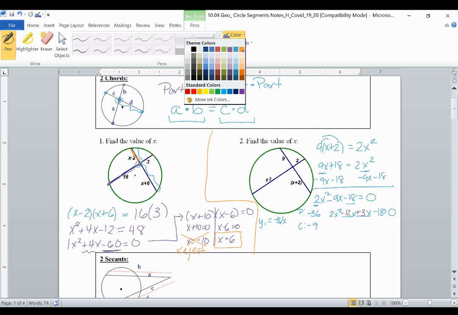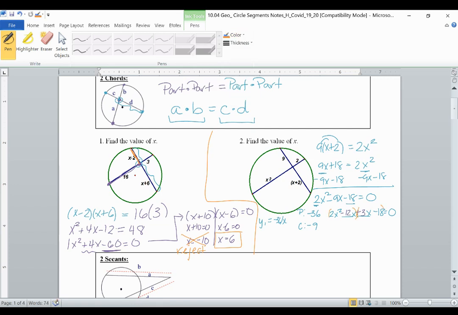And then I'm going to group these up. First two, group the last two, factor out my GCF of 2x, leaving me with x minus 6. Here I'm going to factor out a positive 3. When you factor out your GCF, you always take the sign of the first term in your set of parentheses. So this is a positive 2x squared. I took out positive 2x. This is a positive 3x. I take out a positive 3. Make sure your parentheses match exactly and then factor that out. So you're going to write that one once, and then your leftovers go in the other set of parentheses. So 2x plus 3. Now that's our factored form.